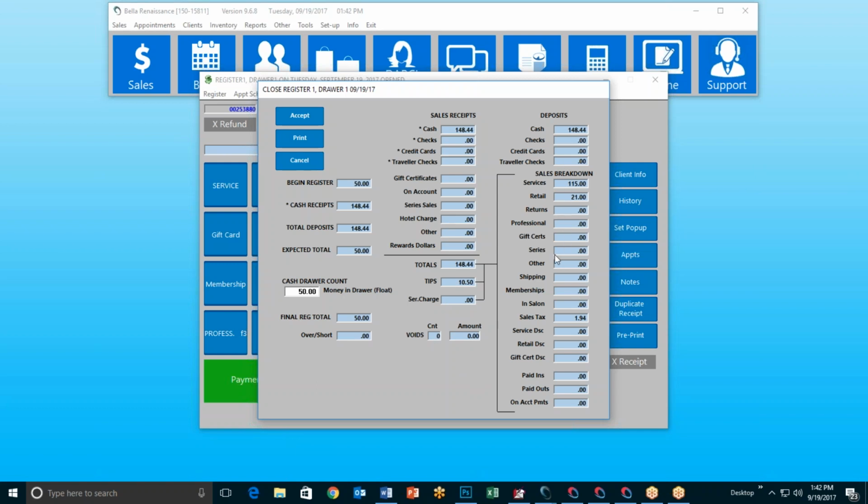Now you might look at this and say, wait a minute, you've got gift certificates here and here. What's the difference? Well, this is what I sold. So if I sold $300 worth of gift certificates today, then this would say $300. But if I accepted $50 in gift certificates today as payment for a purchase, then this would say $50. So this is what I actually brought in as money. This is what I sold.